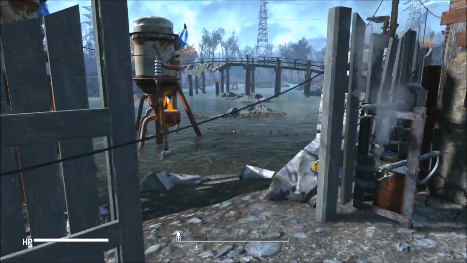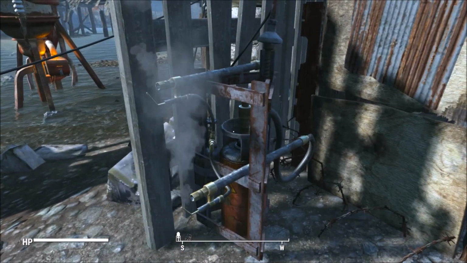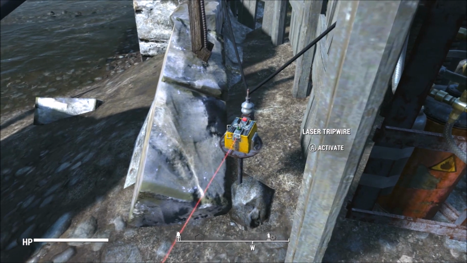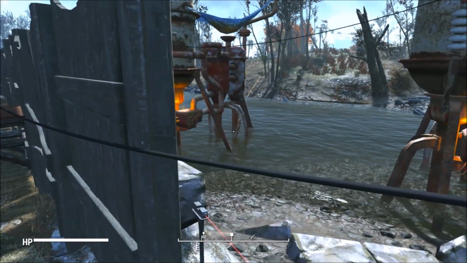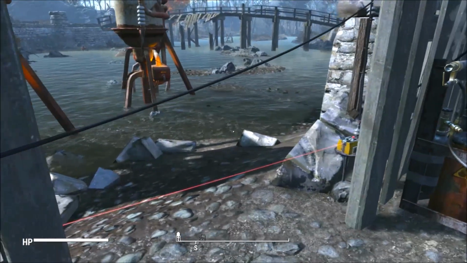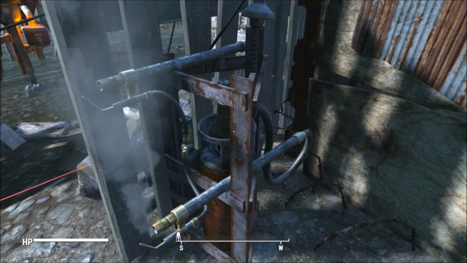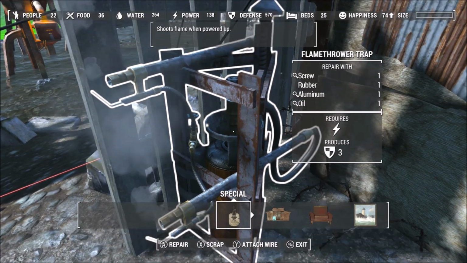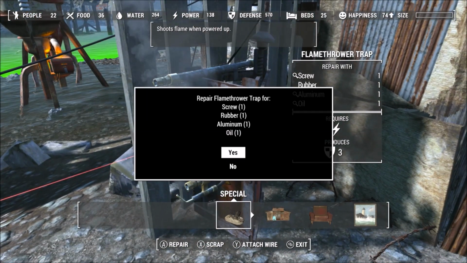You can see here we have a little trap, and someone's obviously already set it off, so we're going to reset it here. But when someone walks over this little laser wire, they should turn into a little flaming ball of fire, and then we have a shotgun on the other side as well. So it should be pretty interesting if they try to use this little gate here.